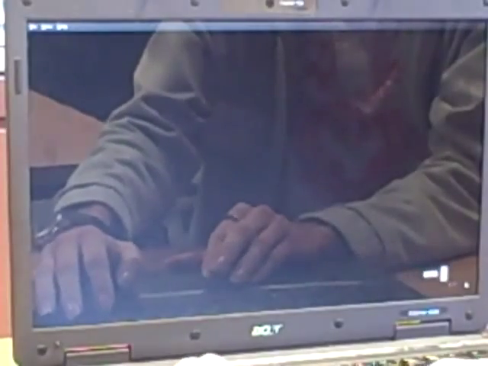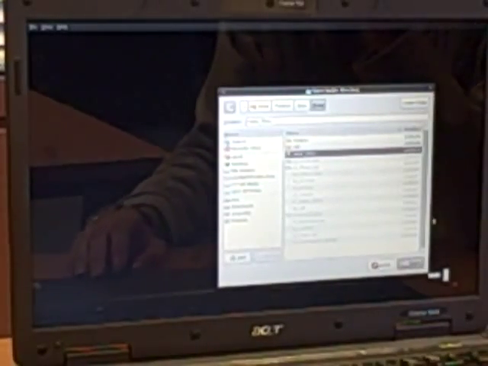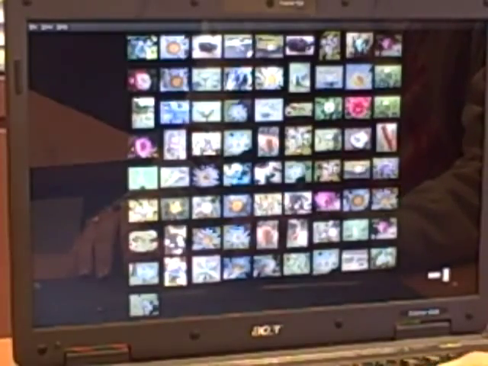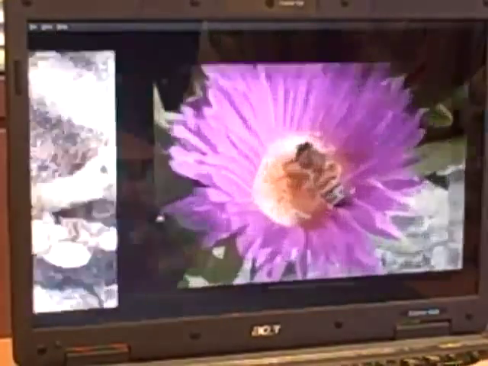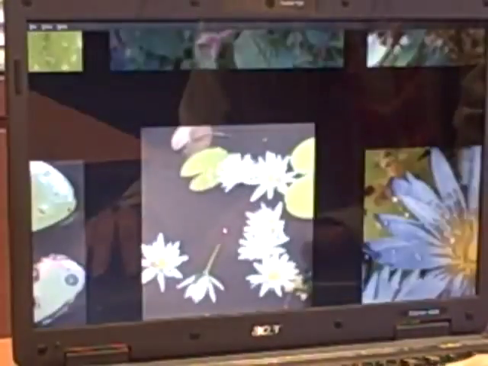Up until now I've just been loading single images at a time. You can also load entire directories, such as that. And you can zoom into each image to view the full detail.